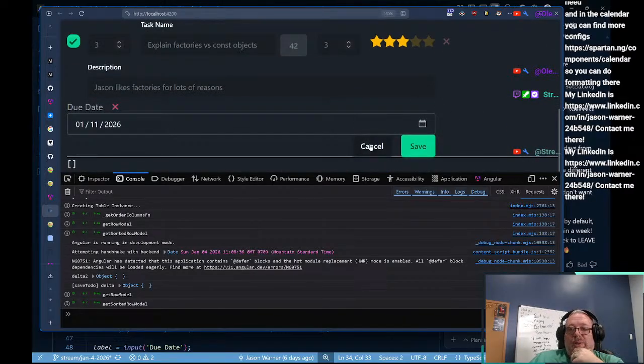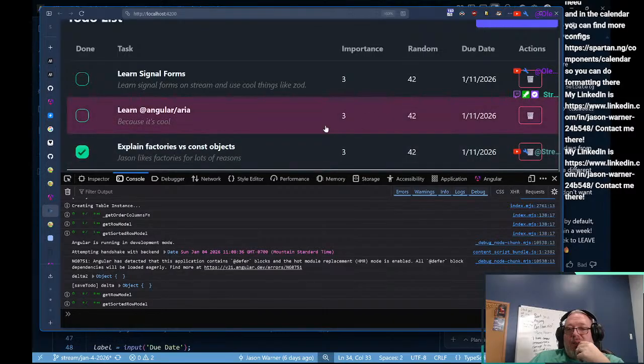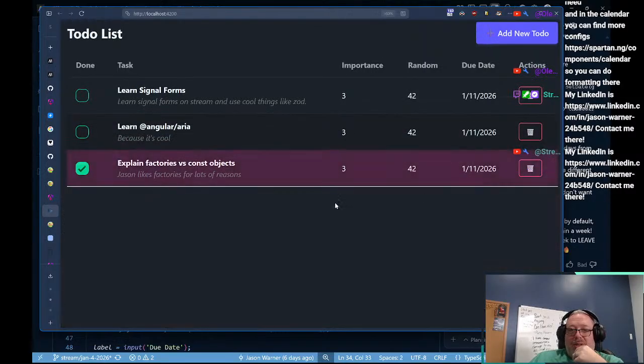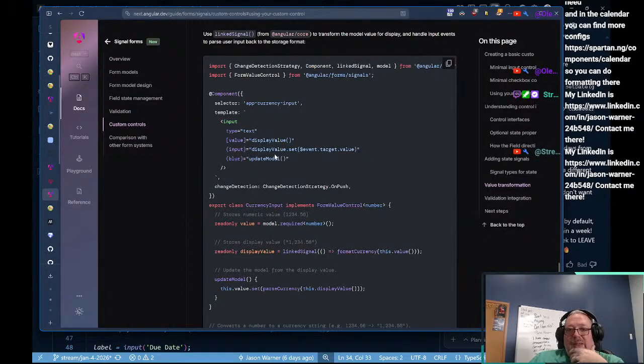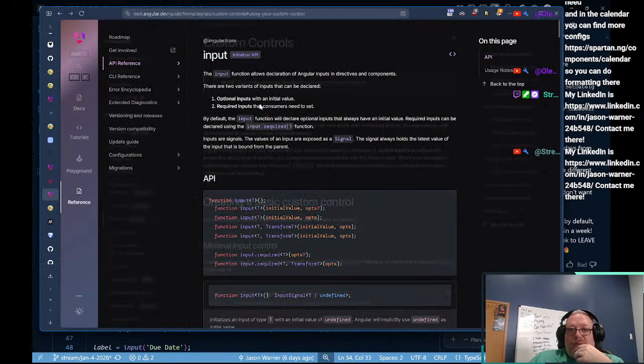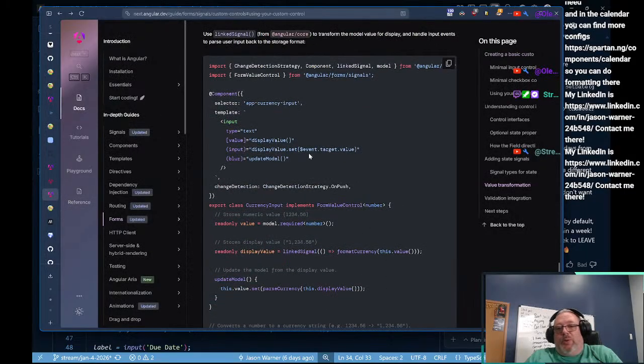But our date picker is handling it properly. So we've got that piece in place. The next piece that we want to take a look at is notice here that on the value, we're setting the display value. Whoops. So on our input, we're setting the display value again.